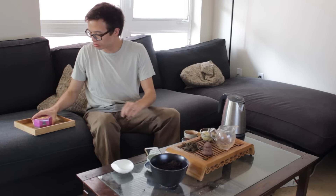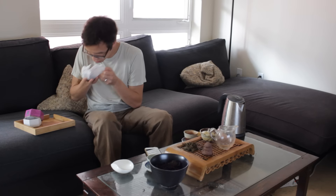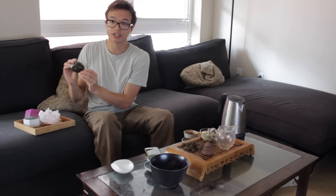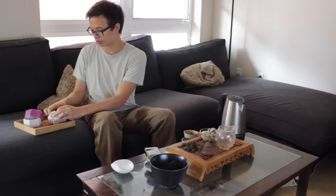It comes in this cute little pink box, which is really nice just to store the tea — I could see some people buying this tea just for the box. If you unwrap it and take a look, have a smell: there's a little bit more of that mint and menthol-y sort of character to it. One thing they do with these productions is put some of the really nice leaves out at the top so you can see them very obviously. The blend itself is not purely golden buds — you'll see this with a couple of different productions. Smaller leaves in general, but they do a little bit of beautifying to make sure it looks nice for prospective buyers or as a display piece.